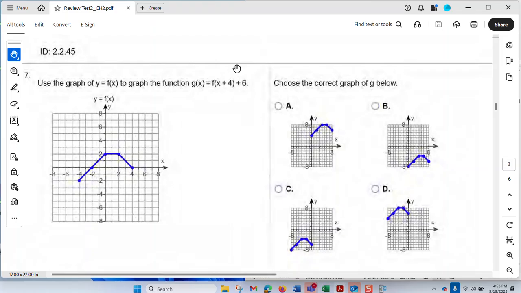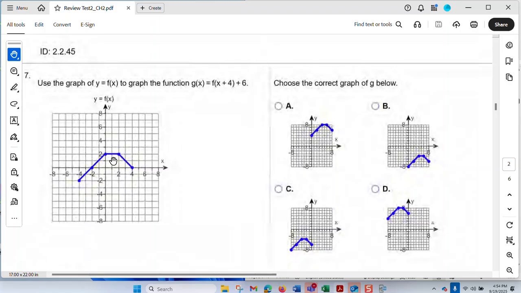On the y-axis, when it's positive, that means move up. When it's negative, it means move down. On the x direction, it's just the exact opposite. So this one is x plus 4 here, which actually means moving to the left for 4 units. All right, so now we're going to look at this graph moving up for 6 units and also moving left for 4 units. So which one will be that way?